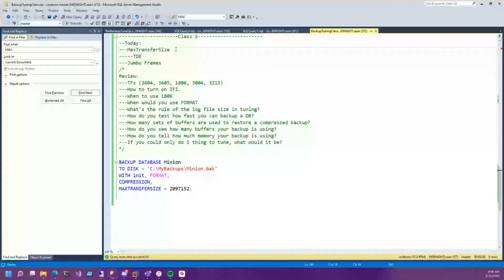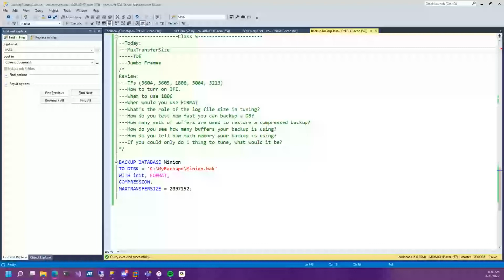Let's talk about max transfer size. Max transfer size in and of itself isn't that big of a deal. When you're tuning, it actually makes the least amount of difference. It's not like it is with striping.